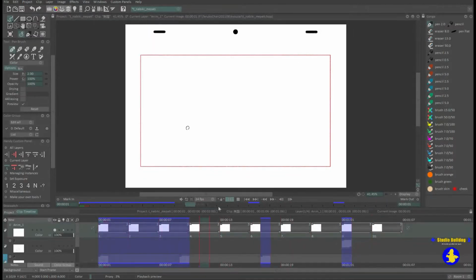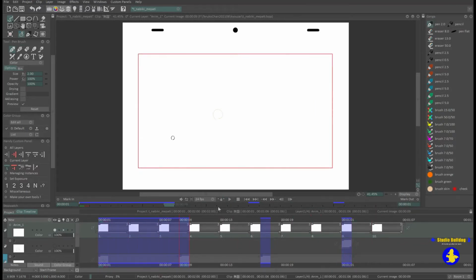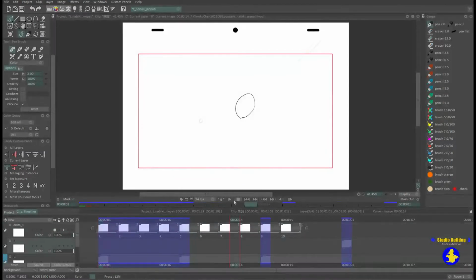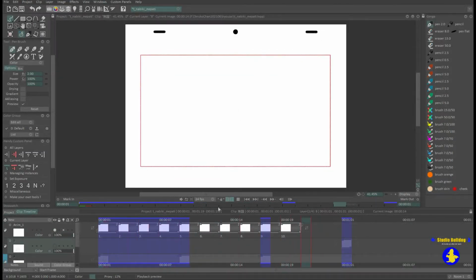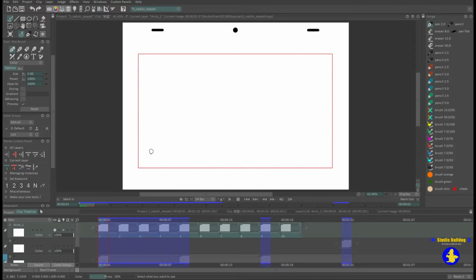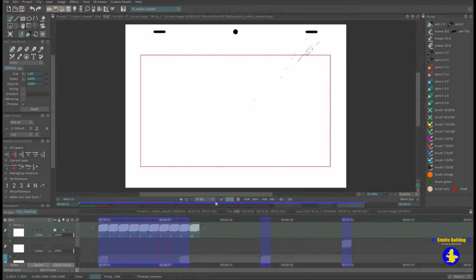You already saw it, but you can adjust the number of frames like this. Of course, you can also do it on the timeline field by hand. A good point of using the Handle Custom Panel is that you can adjust the frames equally.